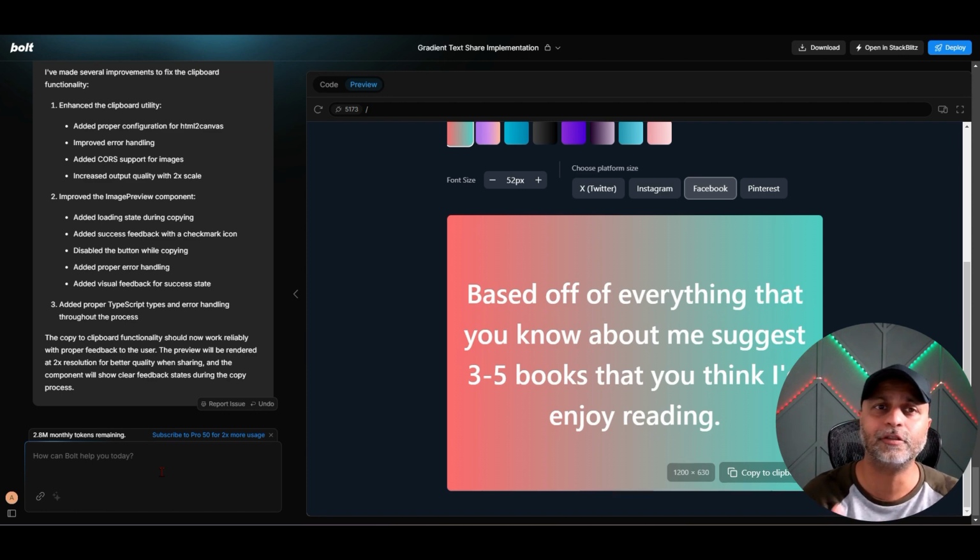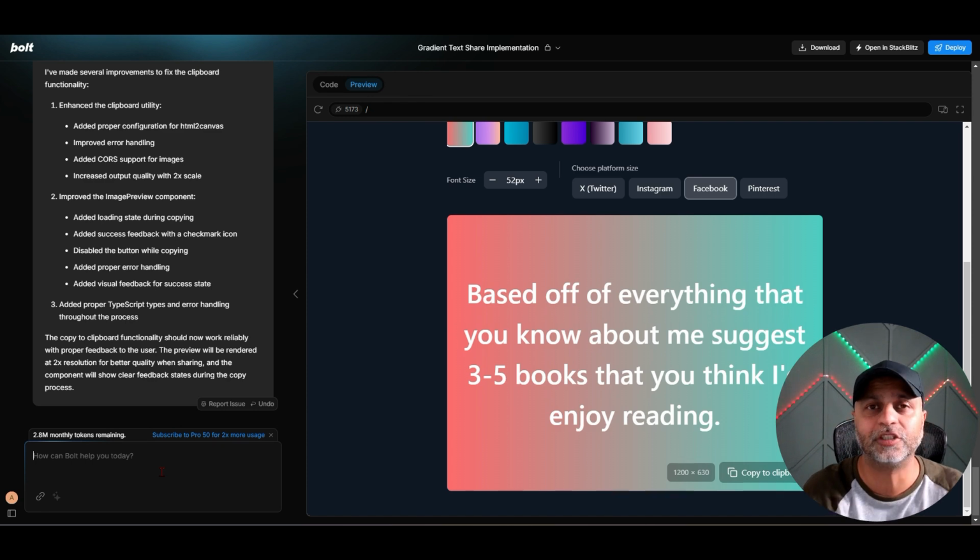So what's cool is as you start playing along, as you start using the software, you will see, oh, you know what? It would be great if it could do this. So it's like having your developer where you can flush out all the requirements and then have it build it for you, all for like what, 20 bucks a month, which is insane. So let's give it these new commands.